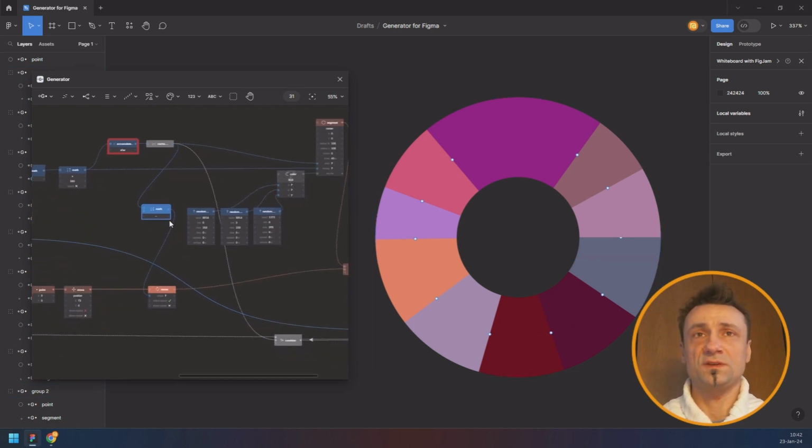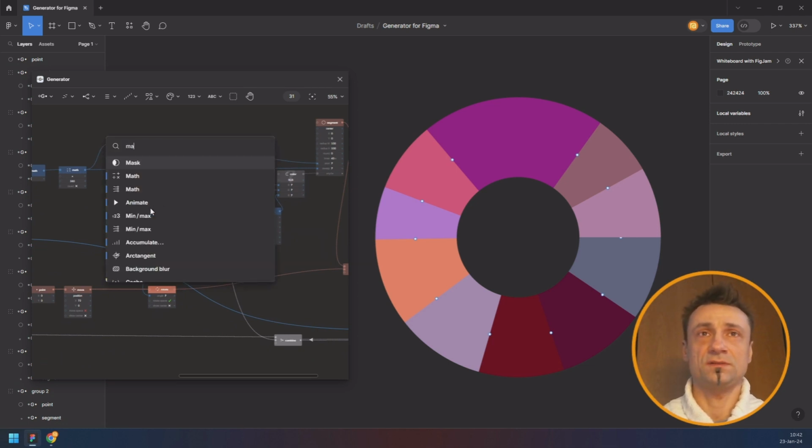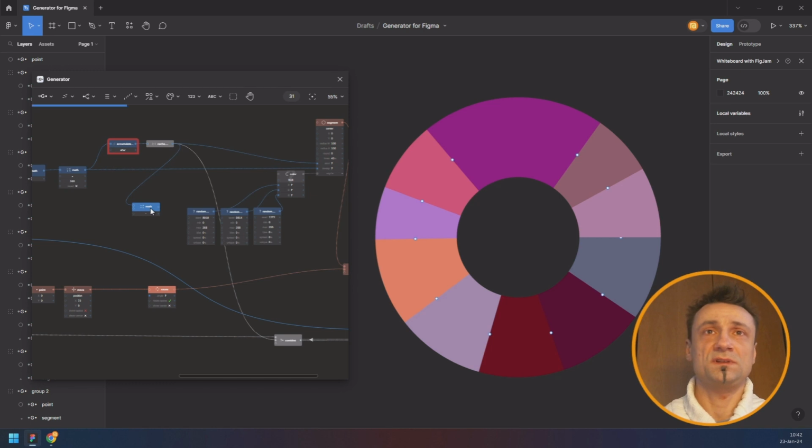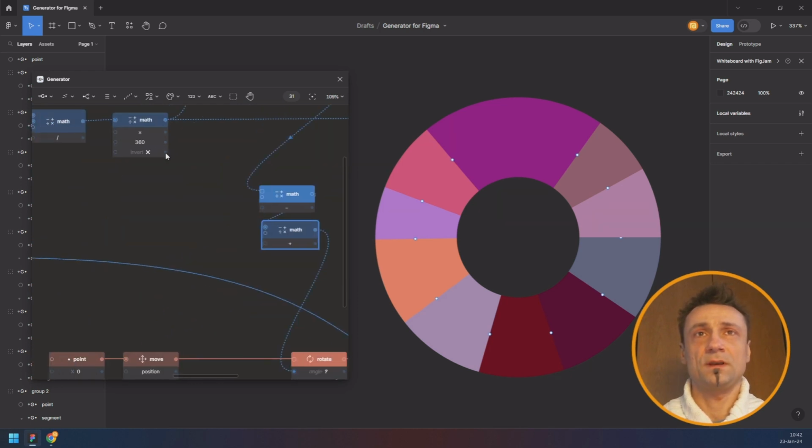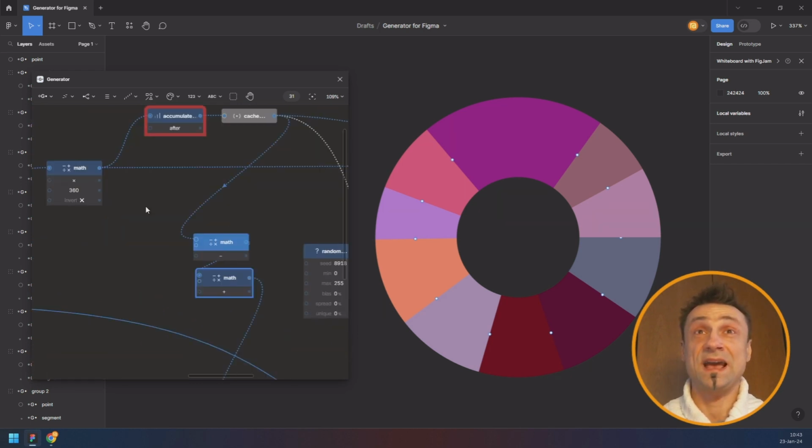The only thing is we need to add something like a half an angle. So I'm going to say add, so another math. I'll take a multi-math, that's fine. Have this be a plus. And then I need to take this angle and take half of it. So another math node. Run it through here.